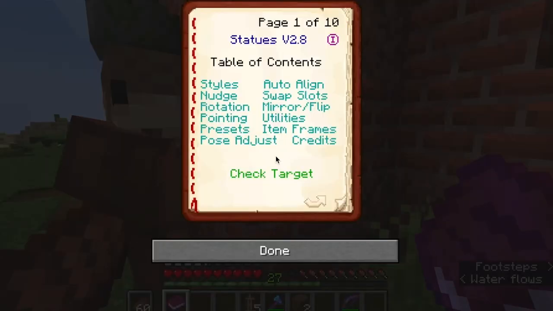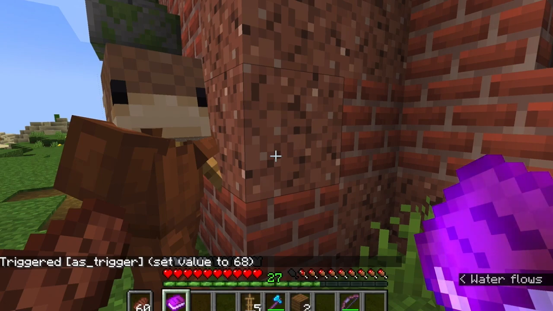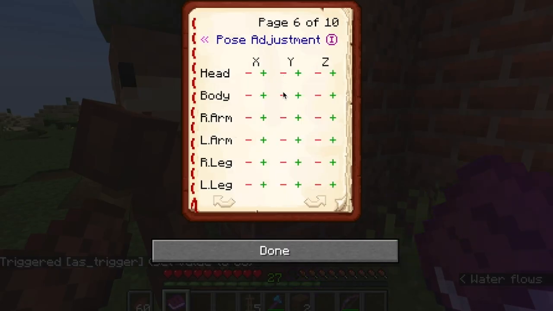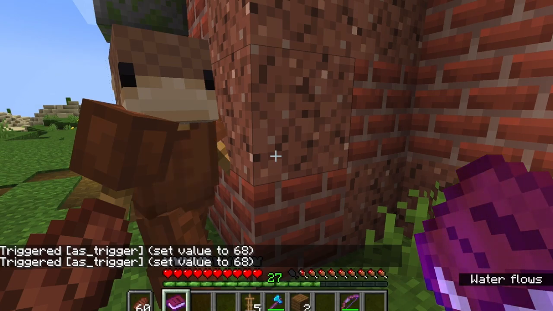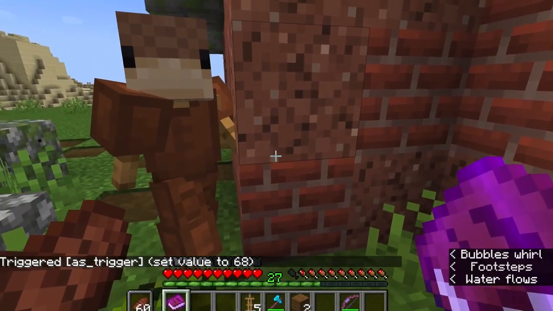And the body is going to turn a little bit with the movement of the head. So let's just do a bit of that. Yes. Now that looks okay.